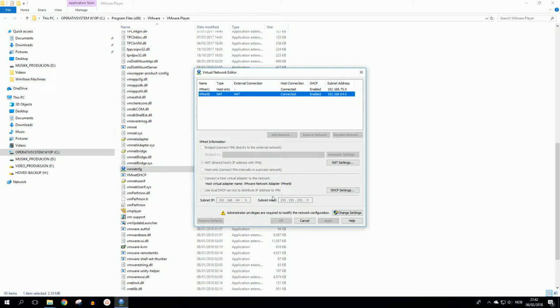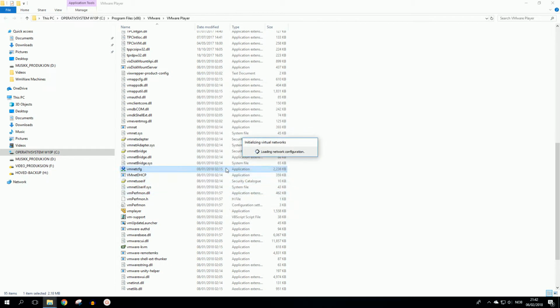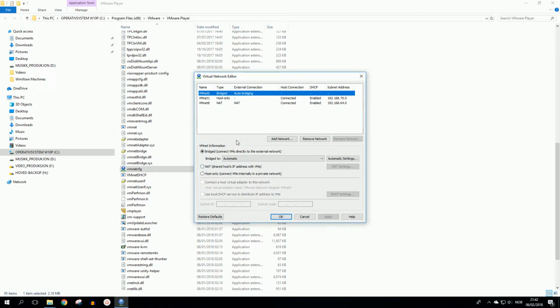So if we take a look here, I choose change settings. The host only is like an internal network where you can have an internal network for your virtual machines, so they don't conflict with the other NAT.